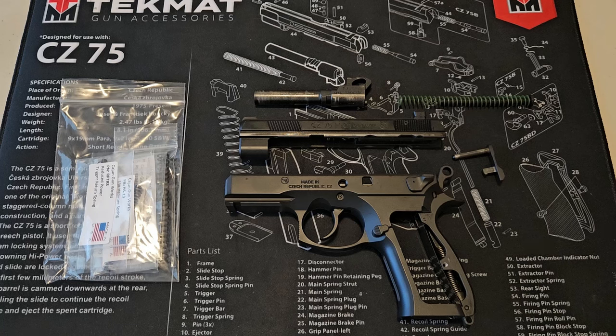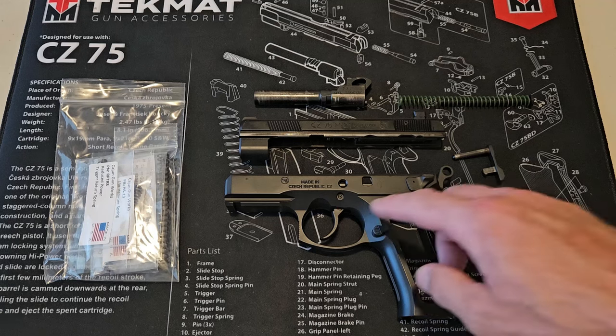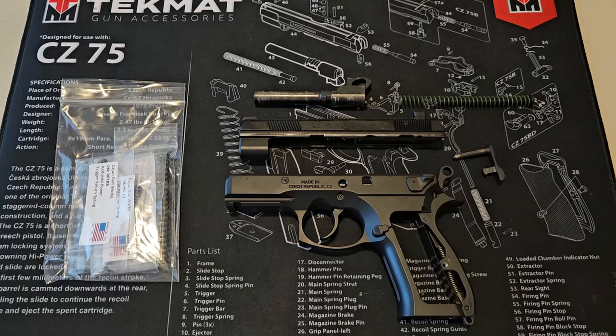There are 5 essential parts that I think you need, and I bought a non-essential floating trigger pin — that's optional. It's not a performance part; it just replaces the hollow pin with a solid metal pin. You're going to be changing the trigger return spring anyway, so I just change it when I change the trigger return spring.